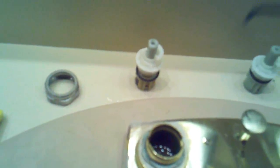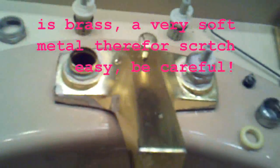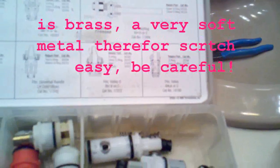Now the other side, I've already got it out, and I used this little O-ring pick to get it out, but you don't want to scratch anything in there, so be really careful sticking any kind of metal tools inside of any faucet works. Be very careful. And again, we're going to find a Delta spring, a new one, and we're going to find a Delta washer, and we're going to pop it together, and we're going to do my ice pick trick.